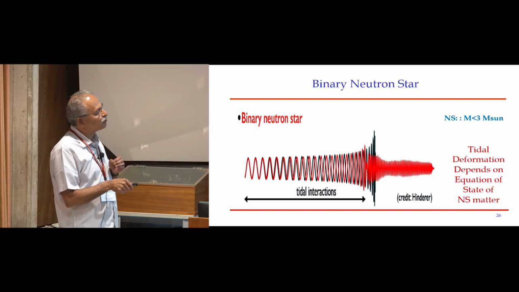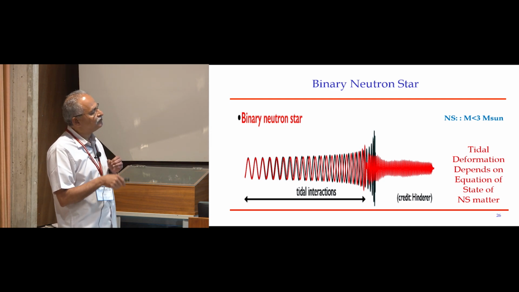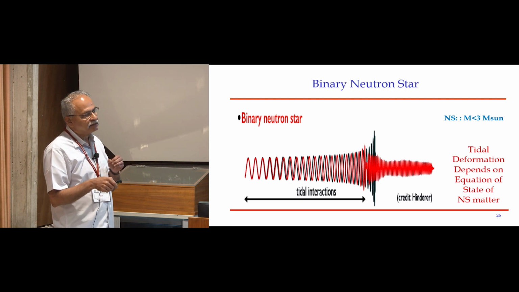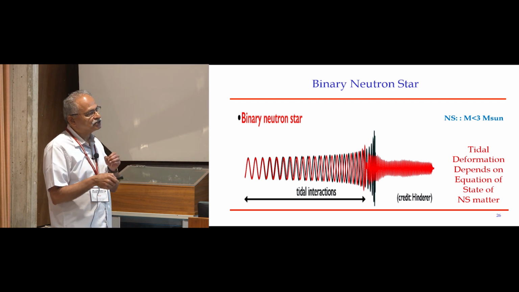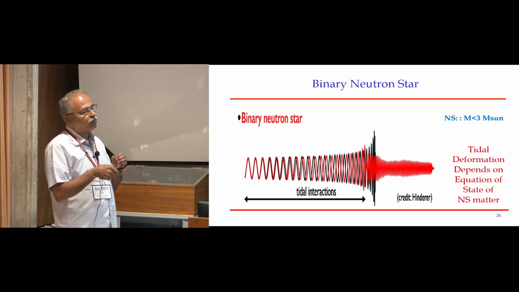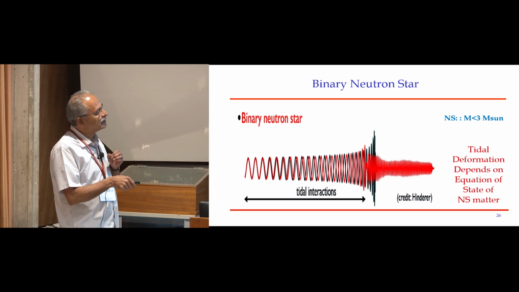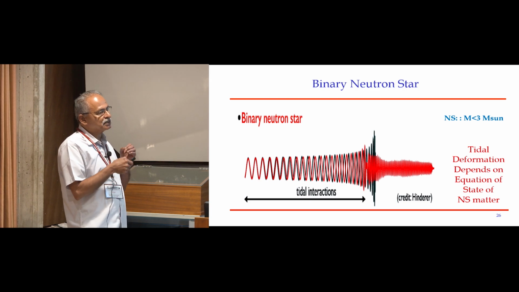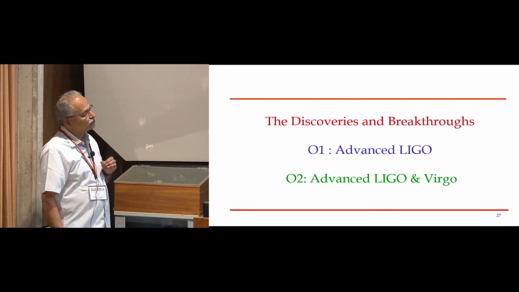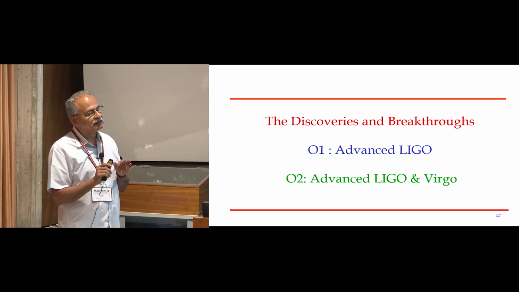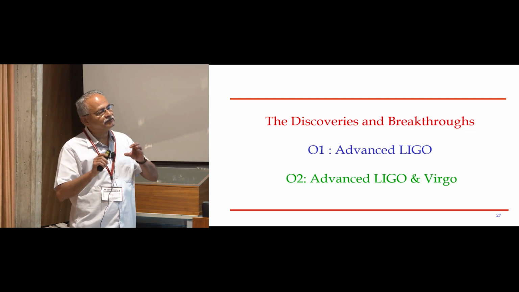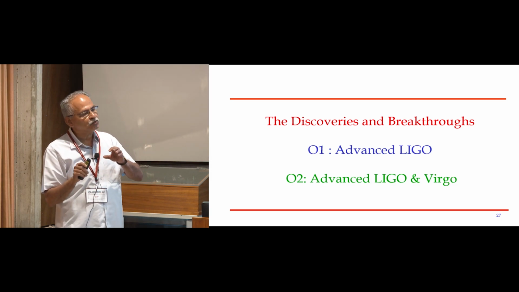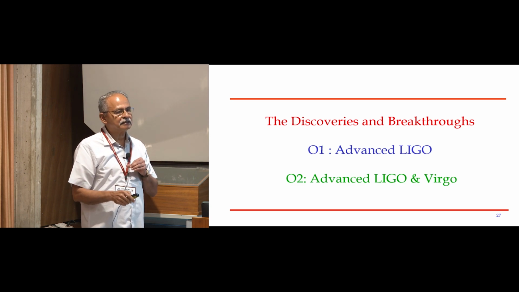So from an astrophysical observation of how the waveform deviates from the point particle approximation, you will be able to estimate the tidal distortion, and from the tidal distortion, you will be able to determine which equations of state are consistent with it. So you will be able to extract microphysics from an astrophysical observation. So that essentially completes my black hole primer. If you look at papers in research, you will find that one of these slides will be relevant to what is discussed in that paper.